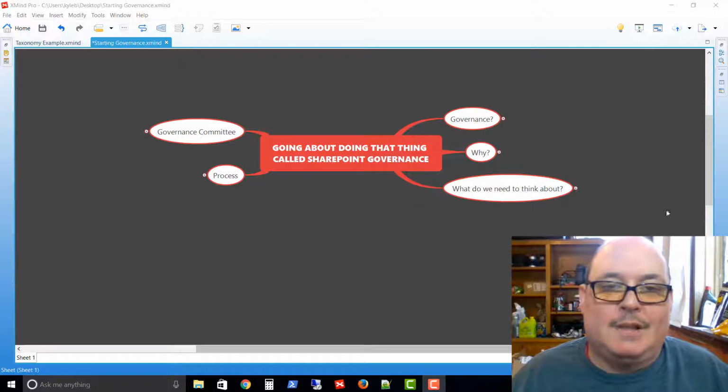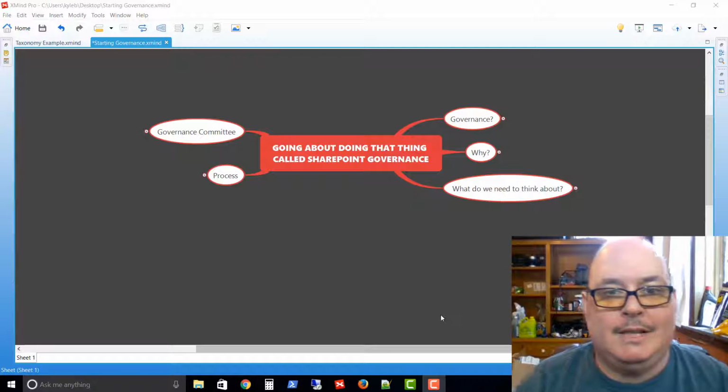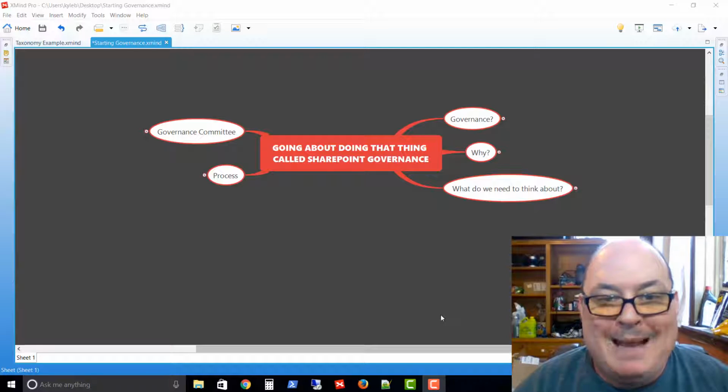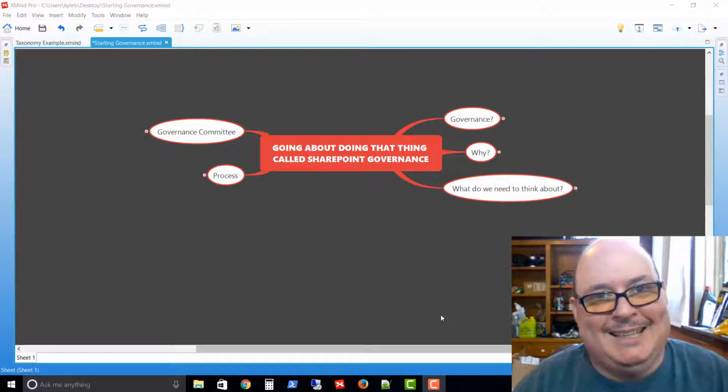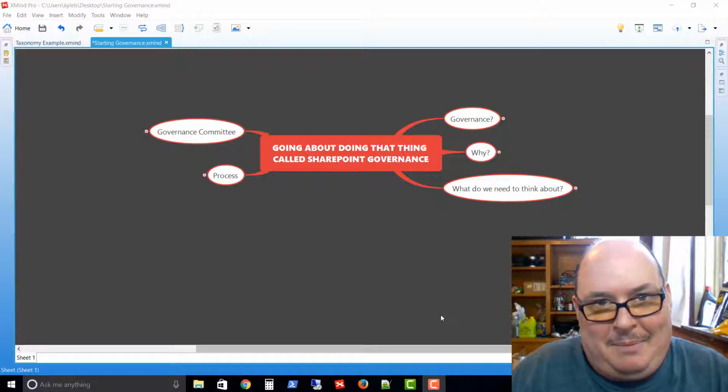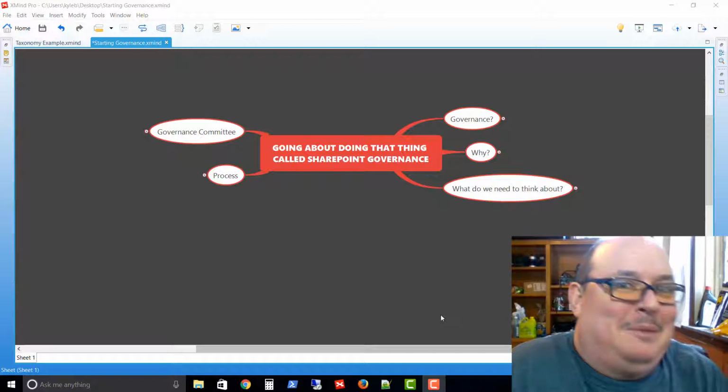So we're going to start with what governance is. I've got my mind mapping program, and I carry the mind mapping virus. When I go into organizations and start showing things and they realize that this guy uses mind mapping for everything and they like it, all of a sudden they're getting mind mapping tools and starting to do it. It's awesome.